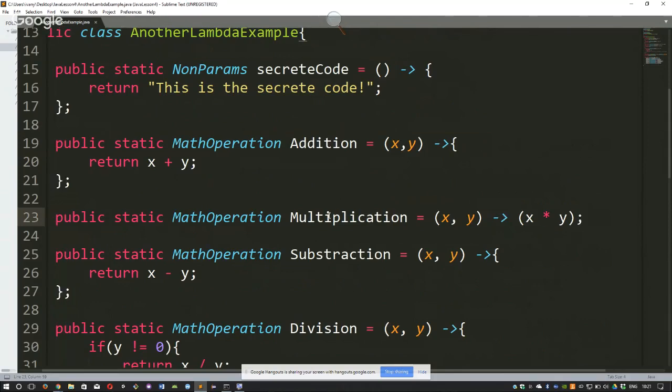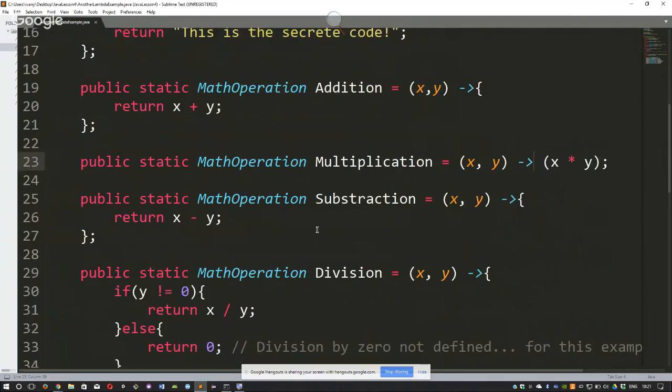With the multiplication function, we take x multiply y, and we also have the subtract function.